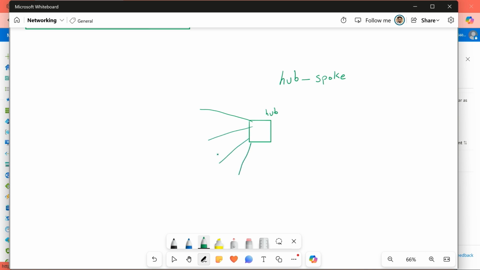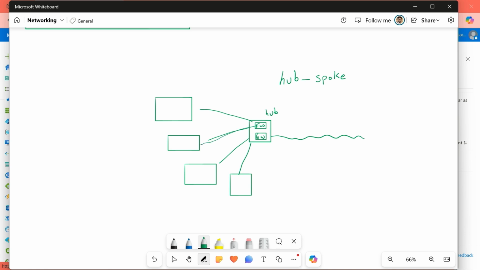Now, let's assume I have multiple virtual networks, they're all connecting to one central virtual network, and maybe I'm controlling the flow of traffic in this manner. I might have my firewall configured in here in a separate subnet. I might have my gateway configured here in a separate subnet and other resources. Any connection coming from the outside world will hit my hub first based on what type of connection it is, for the firewall to then reroute this traffic to a particular service, or for a gateway to then reroute this traffic through a different path that we've created in the back end. So this is something that we refer to as hub and spoke.